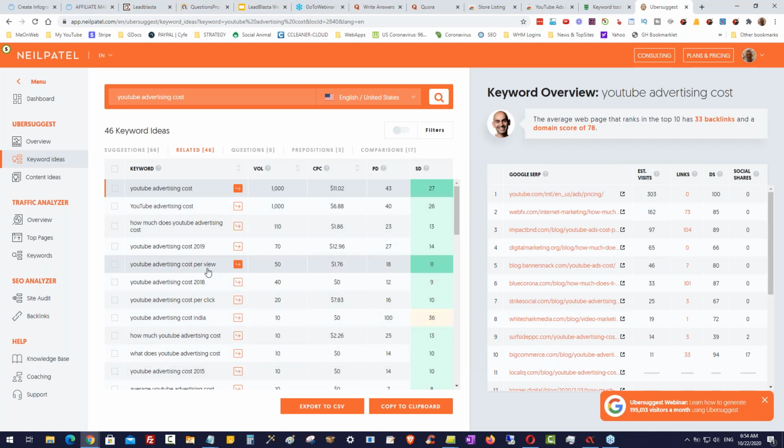And if you make a note of them, we can come back and check later, because once the update's been published, you can come back after a few days and look in the fat rank and see if you're ranking for YouTube advertising cost per view, for example, or YouTube advertising cost per click, whatever that keyword phrase is that you sprinkled into your answers, you can go and check them. Okay, obviously you want to go for the highest volume ones first, but not always that's going to be accurate. Okay, so you want to put in as many as you can just for the relevancy.